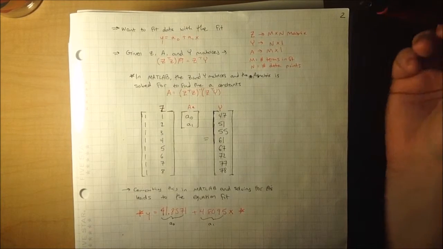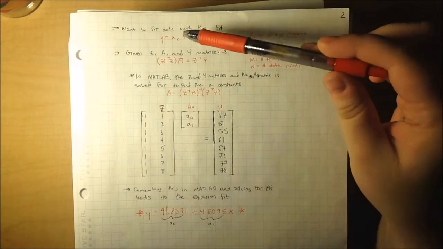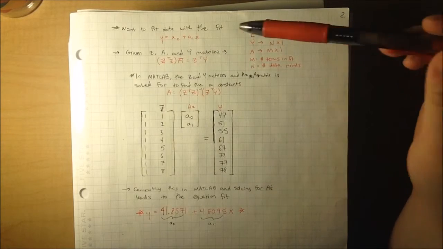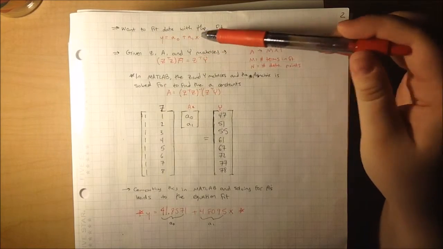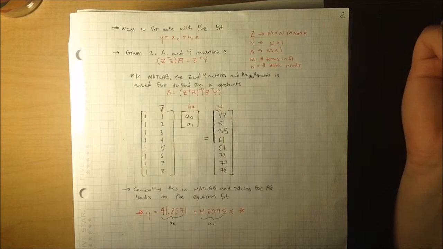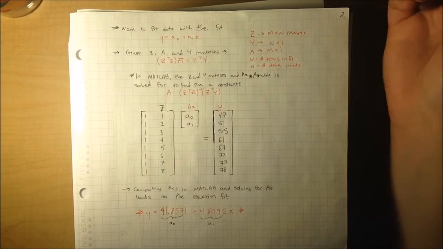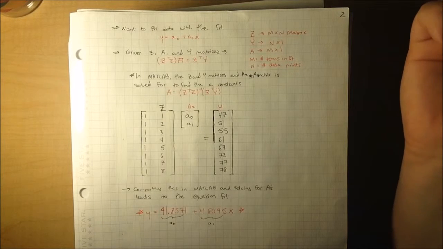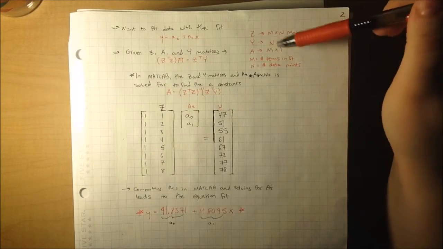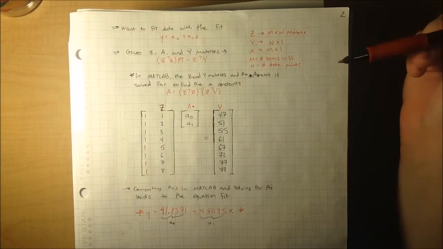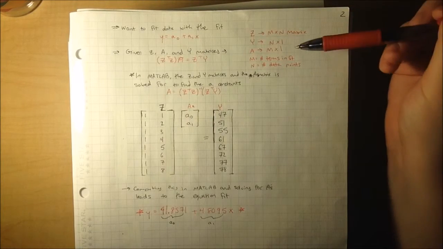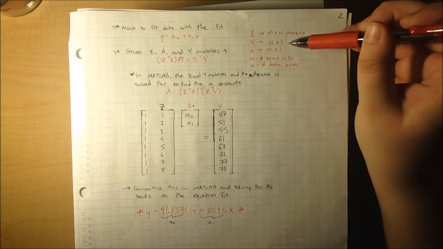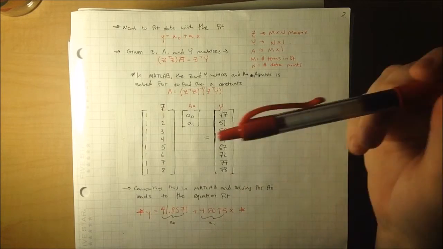Because this is a linear fit, the only terms we need to use for the fit equation are y equals a0 plus a1x. a0 for this case is going to be the y-intercept for the fit, and then a1x is the slope times x, which is going to be all of our data points. And in this case, you use matrix math to do that. So the original equation is given Z, A, and Y matrices. Z is an m by n matrix, and m is the number of terms in the fit, which in this case is 2 because you have 2 terms here. And then n is the number of data points, which in this case is 8 because we have 8 months. Y is n by 1, and then A is m by 1 because those are the constants. And Y is the data given in the data points, in this case the temperatures.